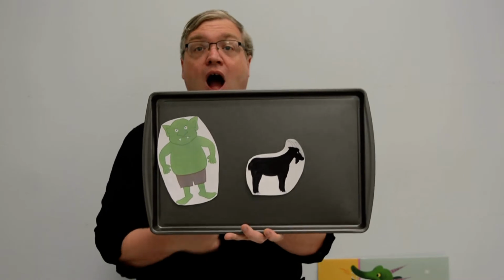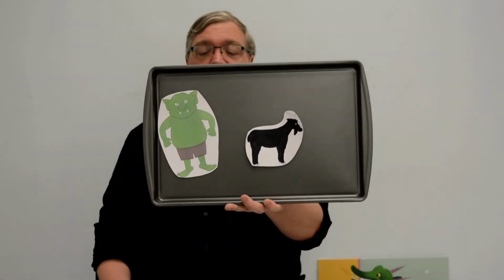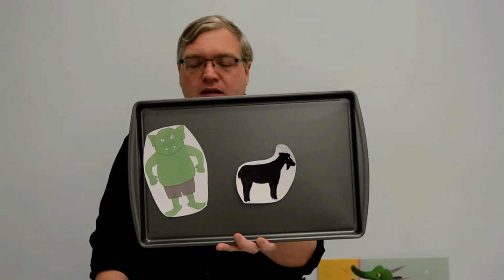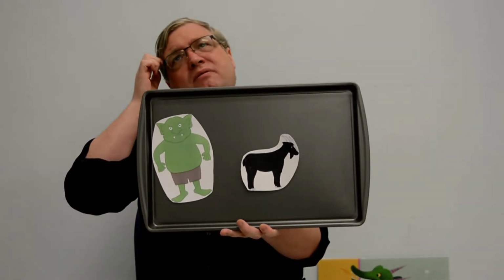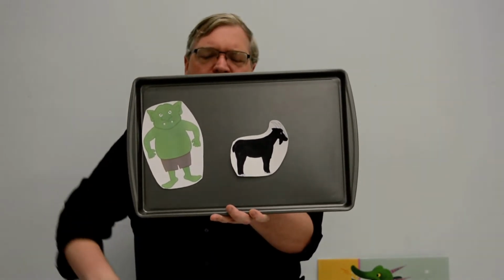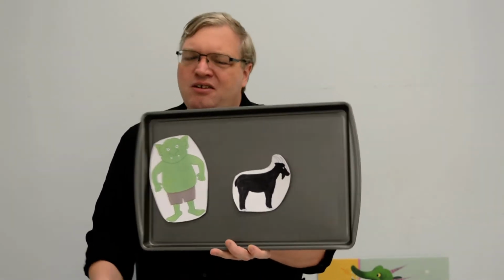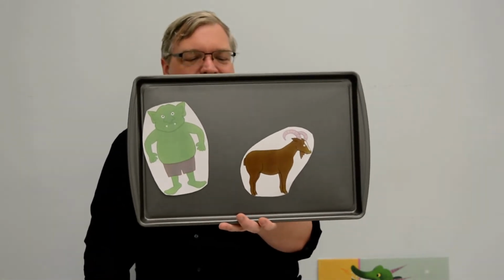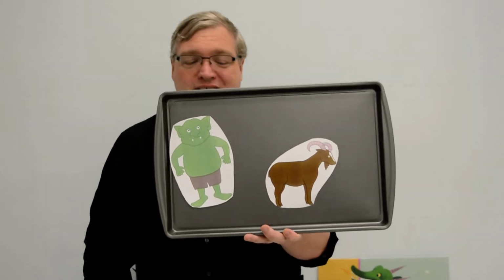Me? I am too small to eat, said Sort of Gruff. If you wait a little longer, wait until you see my brother. My brother's going to be here in a little bit, and he is so much bigger than me. So the wicked troll thought about it some more and was like, okay. And he let Sort of Gruff go free, cross the bridge, and get to that field of clover. And finally, we have our final goat. We have Mighty Gruff. And Mighty Gruff walked across the bridge.